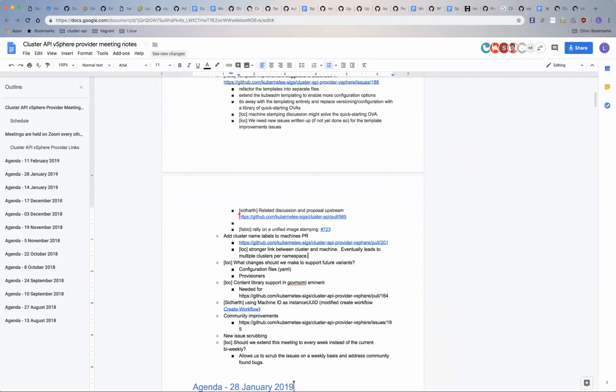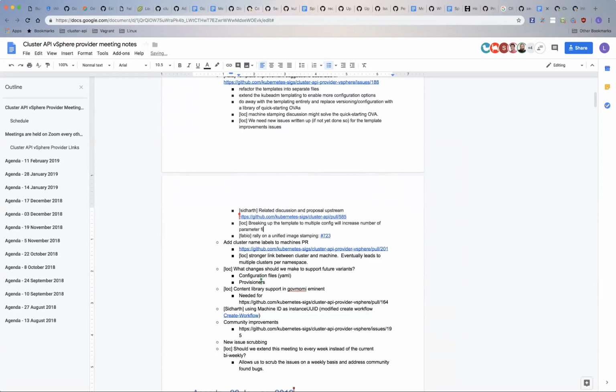So maybe just one thought on the variant. If you look at the API definition today for the machines, specifically the vSphere provider config part of it, I'm not very sure that when we talk about different variants, that particular set of configuration needs to change, because there is still going to be just one set of API level contract that different variants have to adhere to.